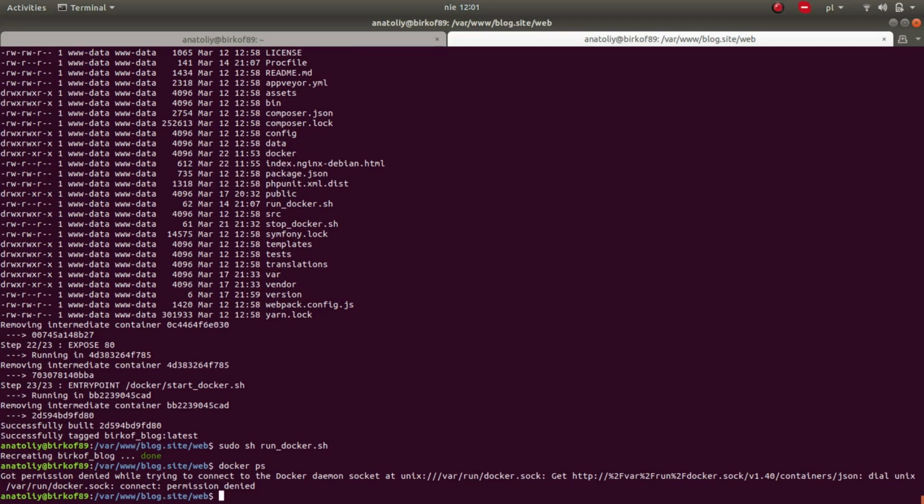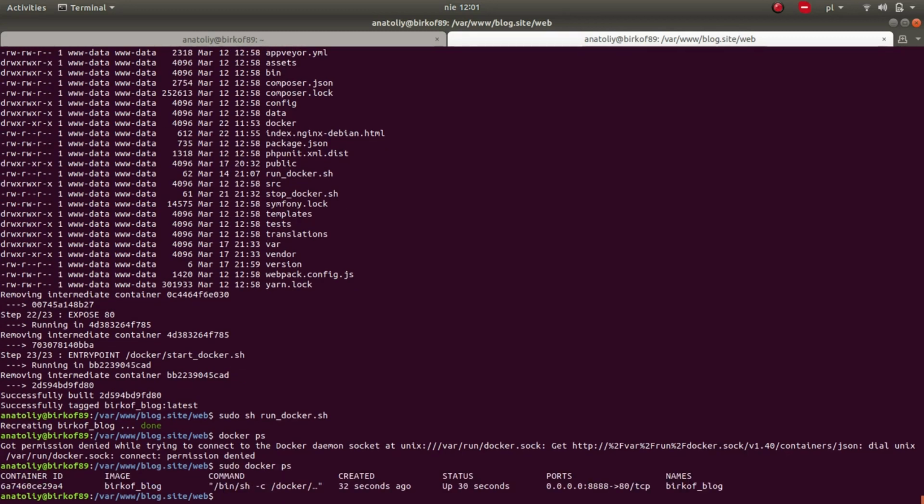It's okay because I ran docker ps without sudo, so I should add sudo. If I add sudo, we'll see the container name, container ID, how long it has been running, created, and status. Also, you see ports. It's 8888 to 80 TCP.